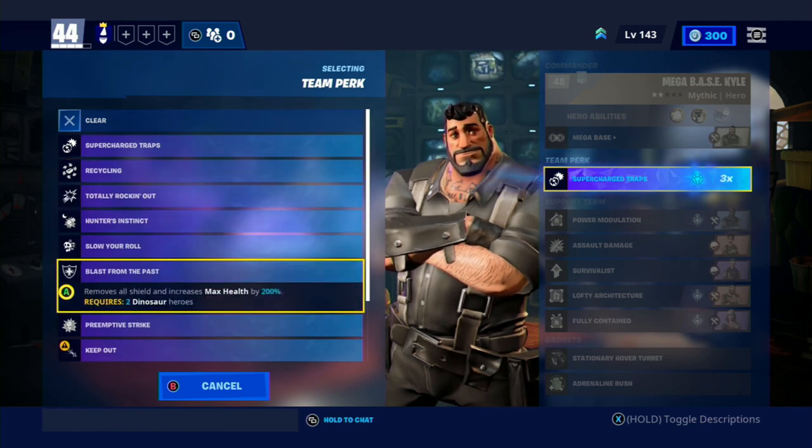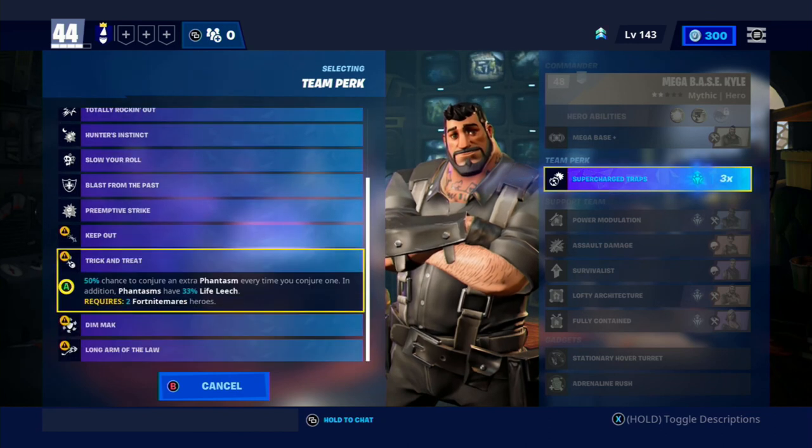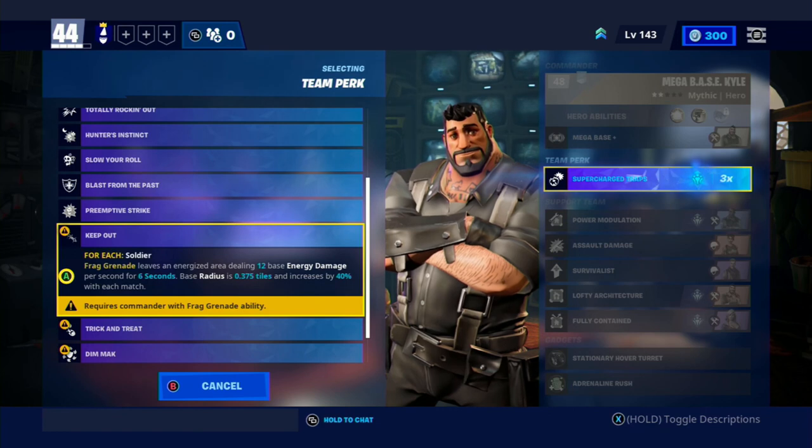So like Keep Out here, for each soldier, well, the leader has to be a soldier. And it should say that. No, requires 2 Fort Nightmares hero. Oh, that's trick-or-treat. Requires a commander with the frag grenade ability. Well, only soldiers get frag grenade abilities, so that's why it's marked with an exclamation point. We can't use it on this loadout.